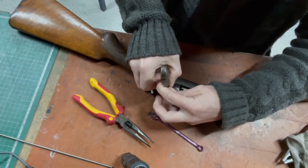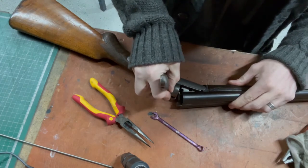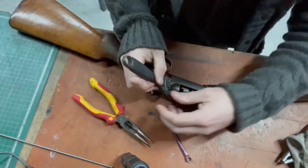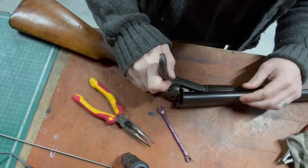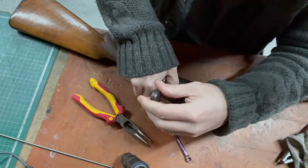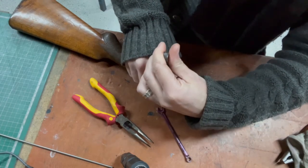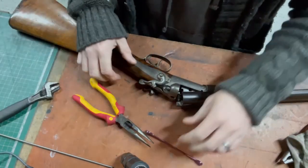Probably, looking at the throw of the pin and how far it's moving at the chamber, compared to the last one where it was seated, I would say that's probably enough, but let's just make sure it's snug down. I can't imagine I'll be taking this out again. Warm enough. There, I can get another quarter of a turn on it. No, that's pretty tight there. There we go.